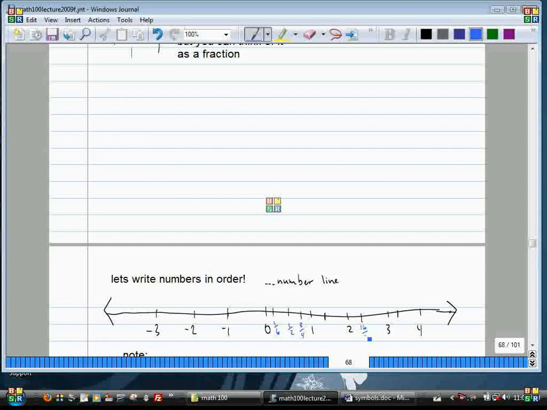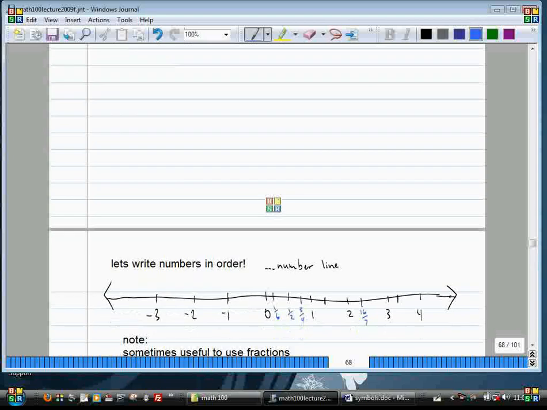Now, what would make it a lot easier to put these numbers in order? If I wrote them as decimals, right? Because, for example, 16 over 7 is approximately 2.28. So if I told you, hey, where does the number 2.28 go? Is that obvious? That's obvious. 1/2 is 0.5, 3/4 is 0.75, 1/6 is approximately, these are all approximations.